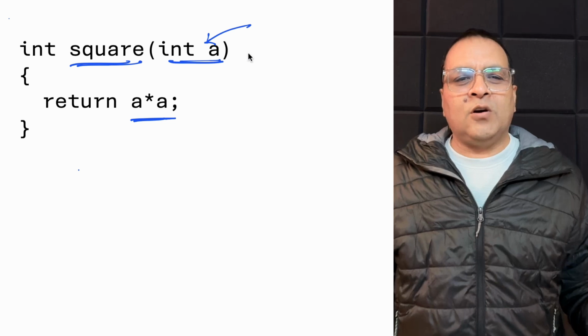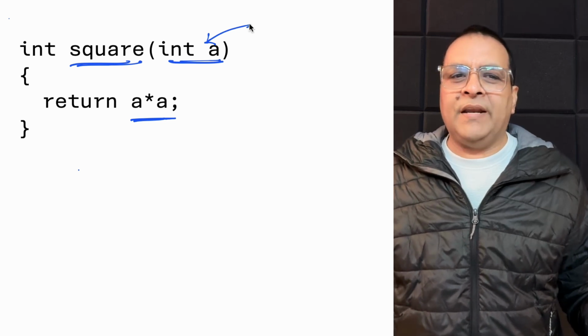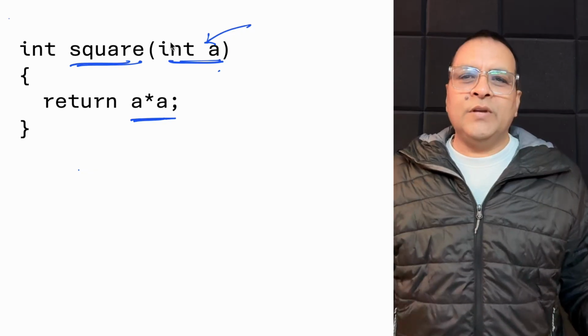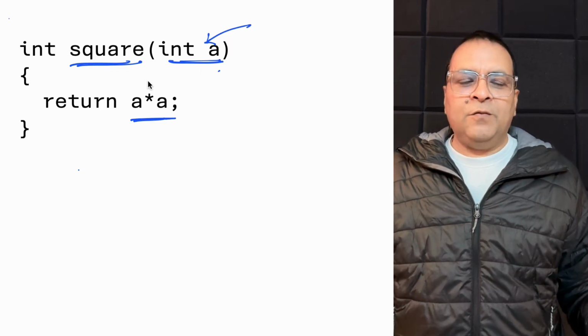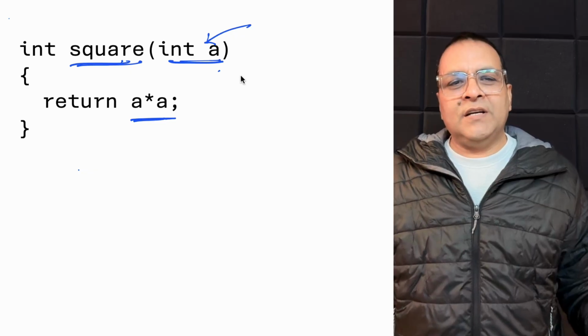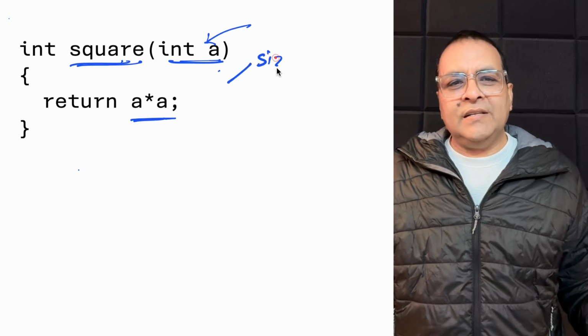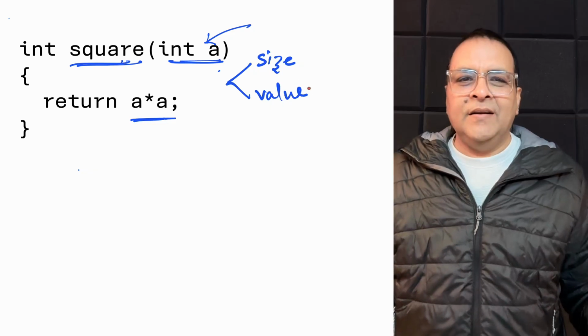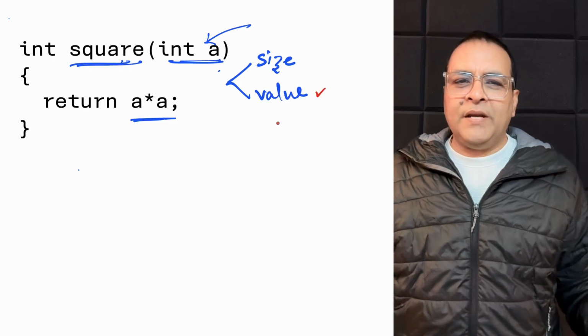Here the size of input is constant because the function is receiving only one variable. Whatever is the value of the input parameter, the multiplication is going to take the same time. Therefore, the asymptotic time complexity of this function neither depends on the size nor on the value. It does not depend on size because size is constant, and it does not depend on value because the operation is constant.